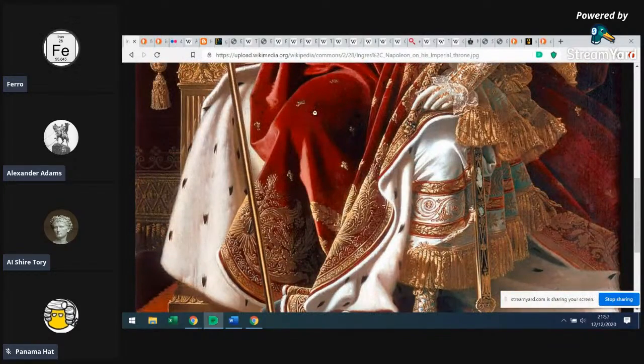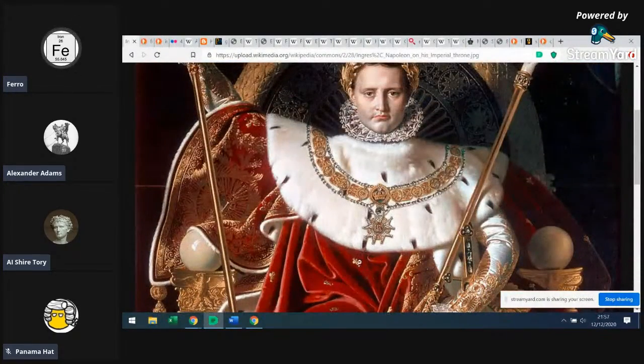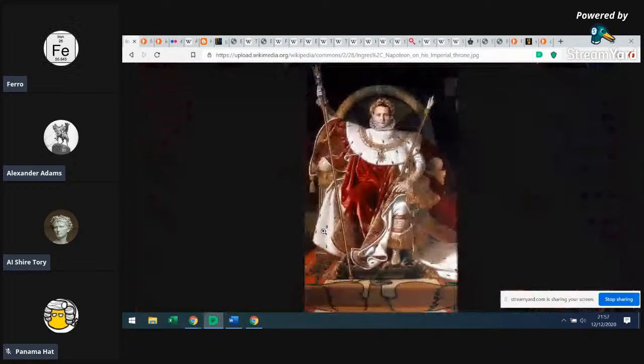Just the mention of the bees. We need to talk about that. Napoleon apparently loved bees, and the bee was one of his symbolic motifs that he used time and time again, representing all those hundreds of workers that would work together to achieve something. So I thought it was quite an interesting and novel choice. I don't know if your spirit animal is the bee, but there you go.